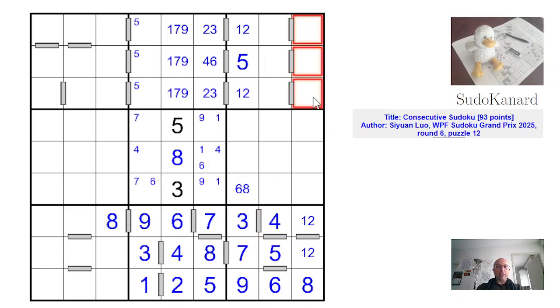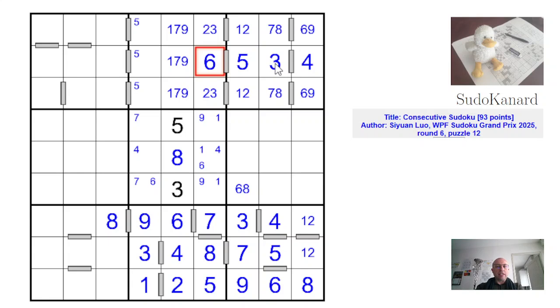4 is somewhere in here, and it will be with a 3. 6 will be there, so we have 4, 6. 4 will be next to the 3. 6 won't be next to the 5, but next to the 7. And we still need an 8 and a 9, so 8 will be there, and 9 will be there. But in this area, 7 and 8 can't be next to each other, so 3 is in the middle with the 4.